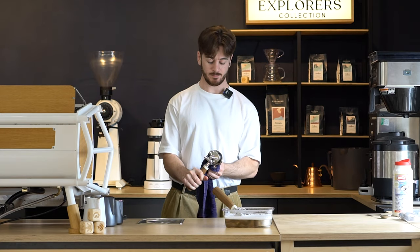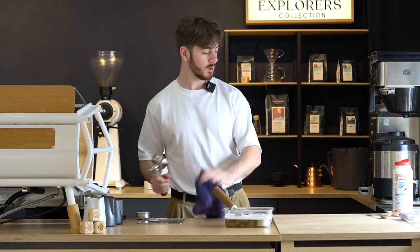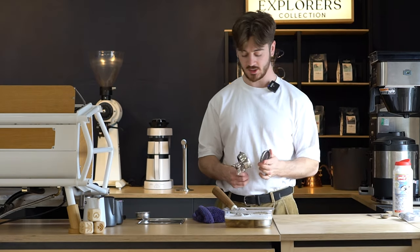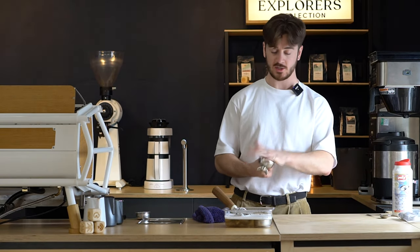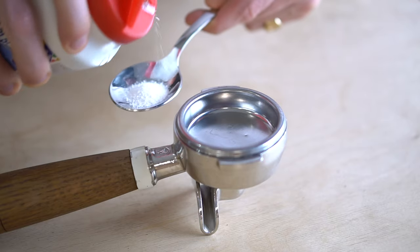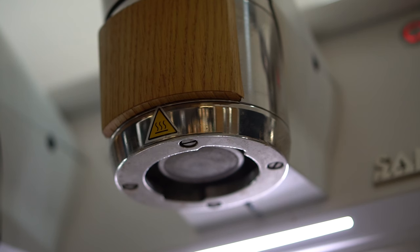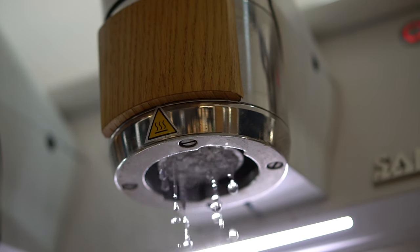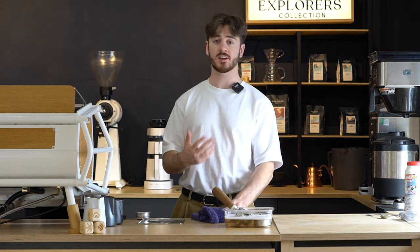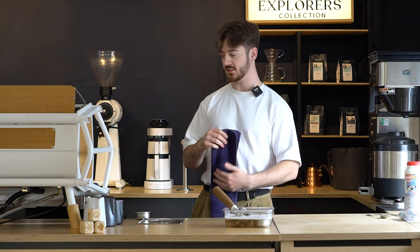While this is happening, I recommend you perform a back flush every day on your machine. Grab one of the blank portafilter baskets that your machine came with, lock that into your portafilter, and add a small pinch of the cleaning powder. Give your group head a quick purge and clean off any grounds, then lock in the blank in place. A lot of machines these days come with pre-programmed back flush cycles, so go ahead and get that started.